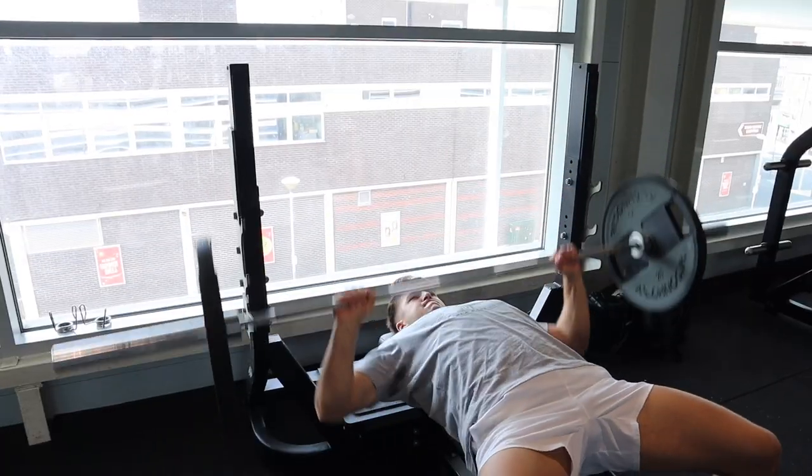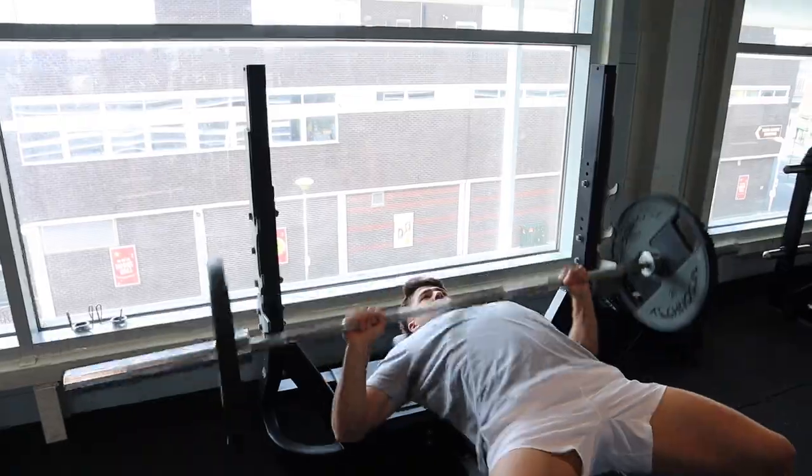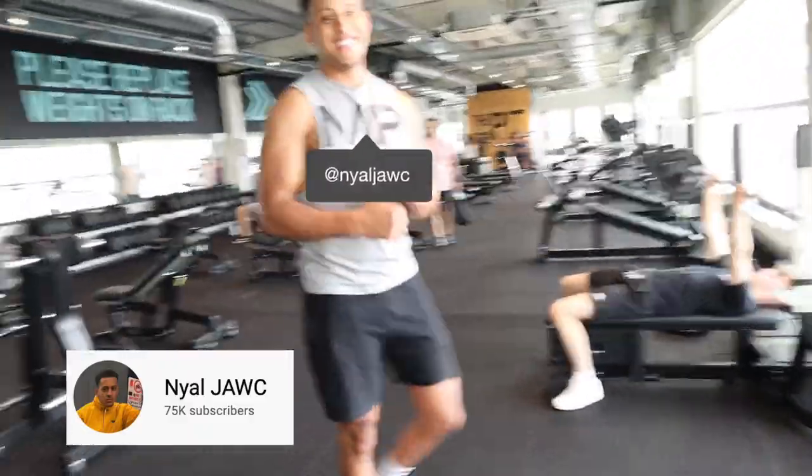Right, so when I'm warming up with a bench, I like to start with just the bar and I do some wide grips and close grips just to warm my elbows up and my triceps. And now I'm gonna start putting some weight on and start working up to my max. Right, so we've been joined by Niall now.